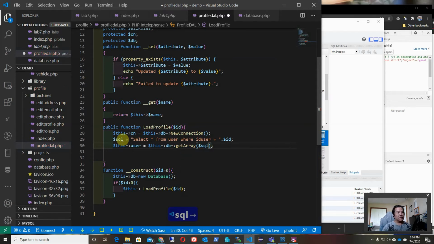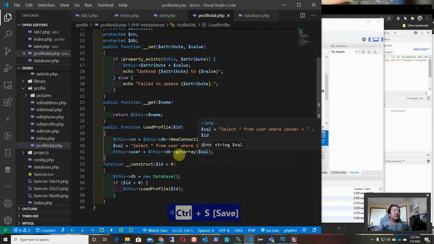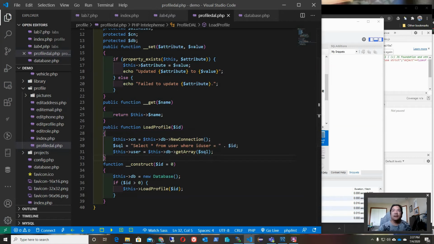SQL, we'll pass it in. Alright, so now that we loaded the user into this profile, I'm gonna save that.